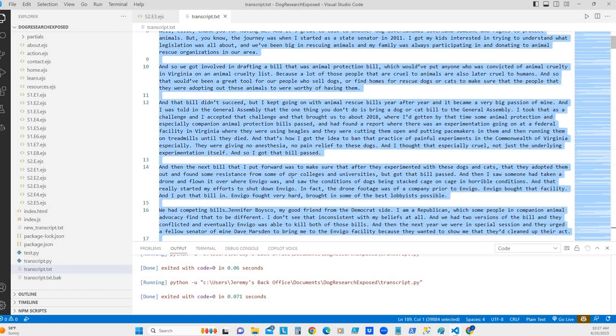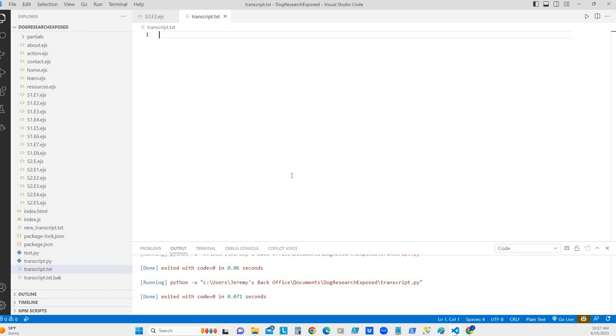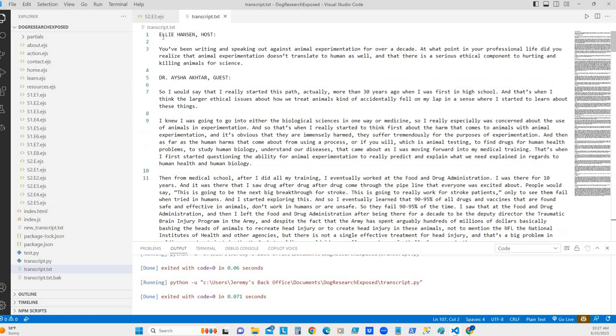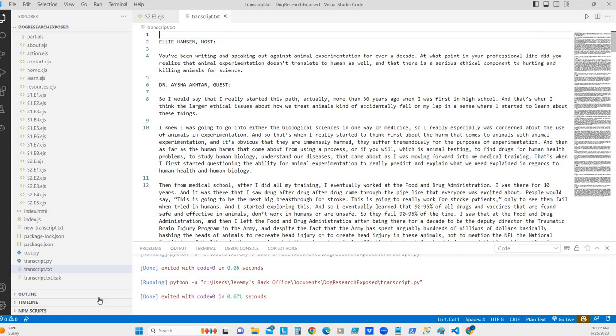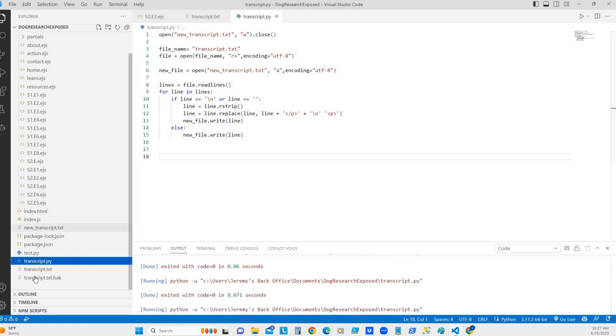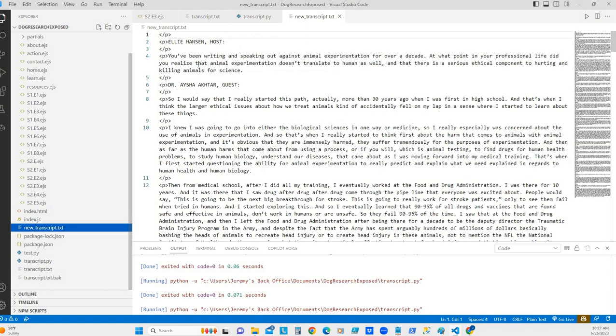So I made this where I could just delete that out and paste it in. You want a space up here because it goes by spaces. And then run this Python script here, and then it will copy and paste it to a new transcript right here.